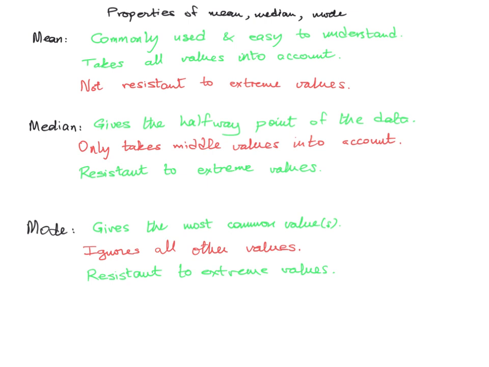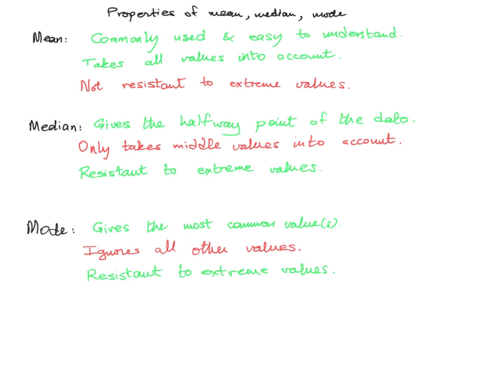The other advantage of the mean is it takes all the values into account. It just does not ignore any of them. Every single value gets counted when you add them all up. However, it is not resistant to extreme values. If you have an extreme value in your data set, the mean is going to get pulled towards that extreme value. For example, if your data set is negatively skewed, then your mean is going to get pulled towards the negative direction, towards the lower end of your data. It's not going to reach that lower end, but it's going to get pulled that way more than some of the other measures of center will.